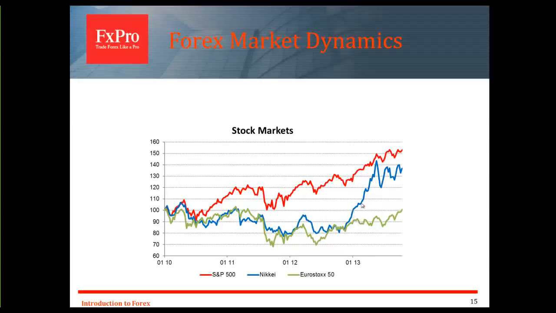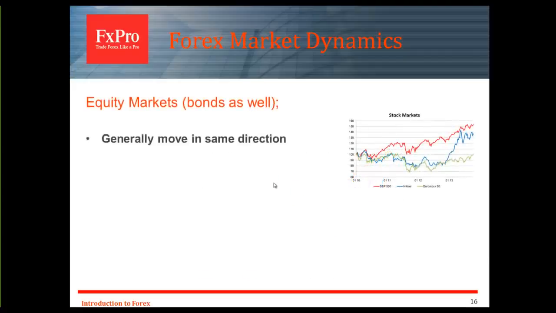And obviously here we had a big move on the Nikkei as Abenomics kicked in. We had quantitative easing and all these other things that happened from the change in government. But generally, markets are correlated, and stock markets you can see are correlated here. So you can clearly switch between markets, but there is certainly an underlying pattern to that. The point is that generally markets do move in the same direction, again making the point that the pace of those moves will be different.